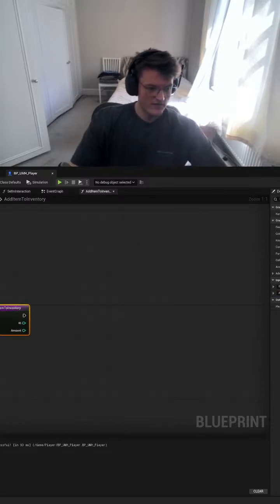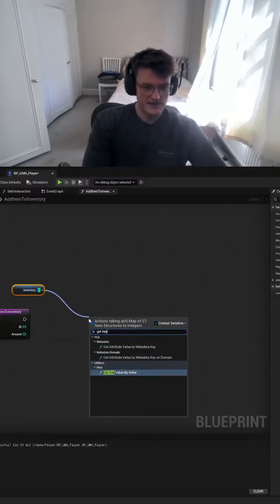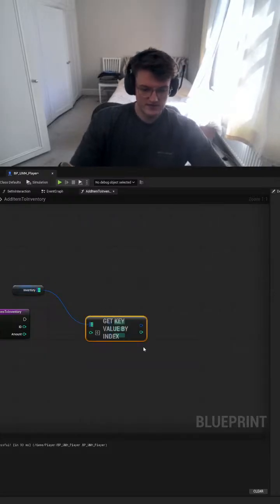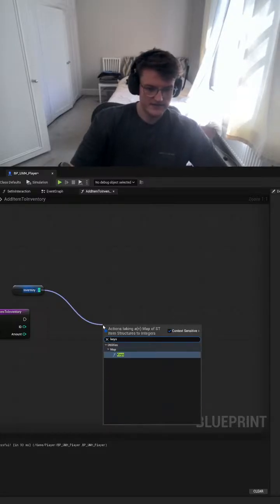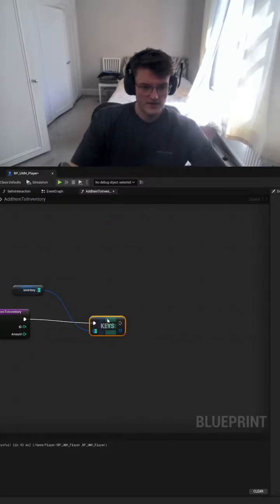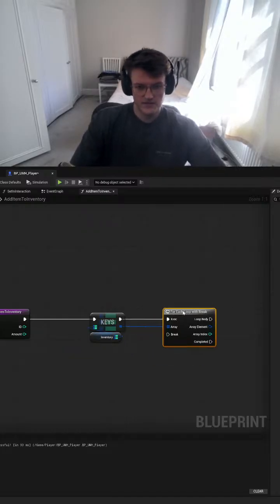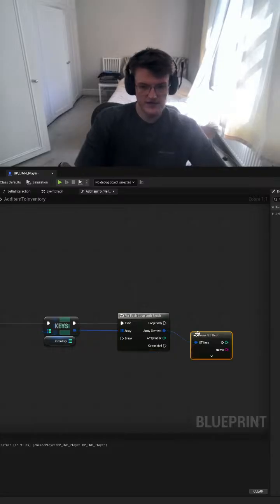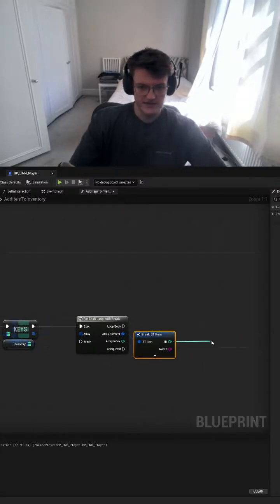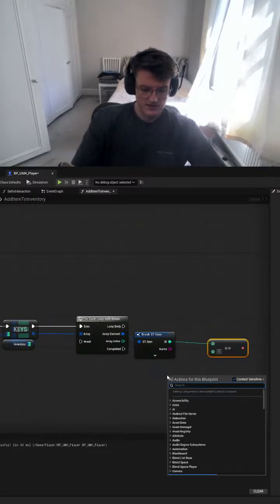So first thing we'll do is take our inventory, get keys, and then for each of our keys, for each loop with break, we will break item, get the ID, and say equals ID.